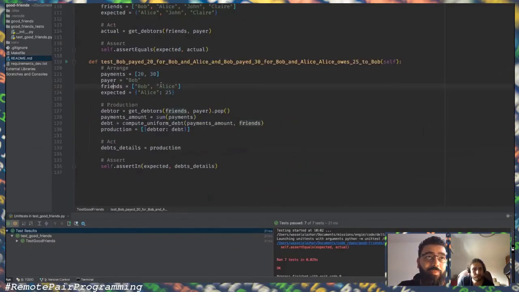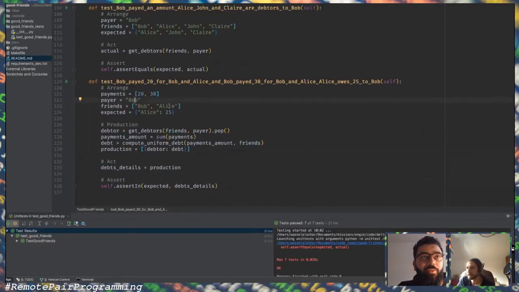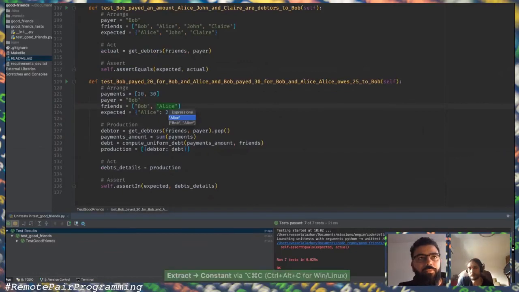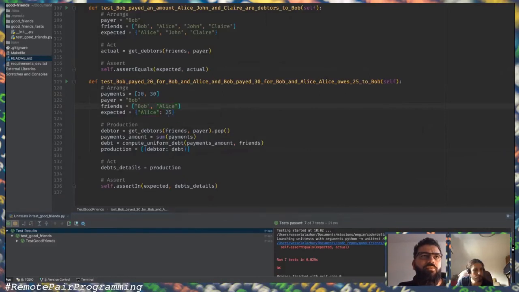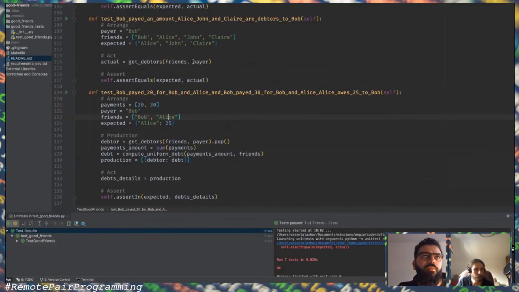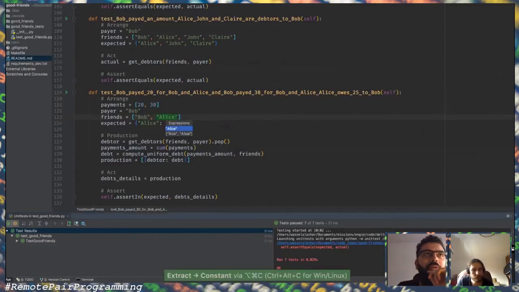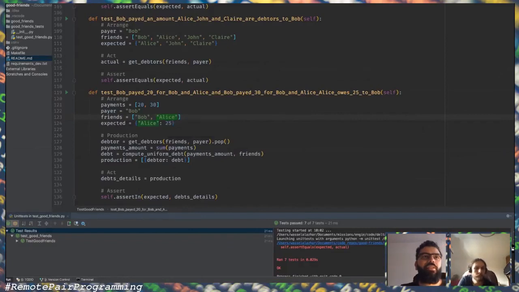Yeah. Okay, so let's start with Alice. I don't think in Python you can extract in between functions. All right, let's just start. Okay, so I'm beginning by just calling it Alice.